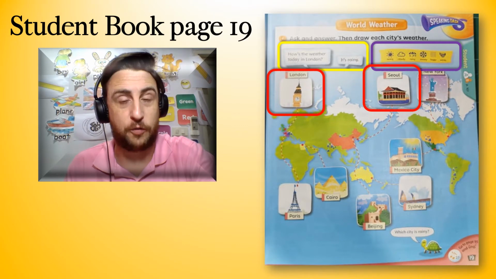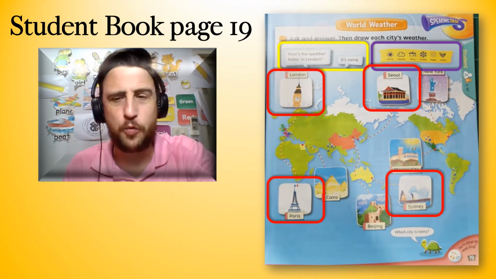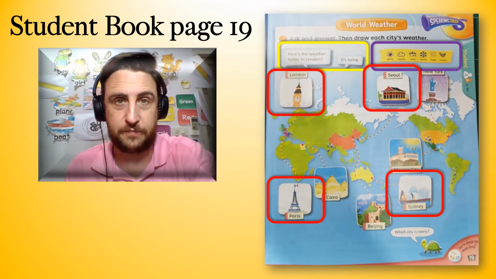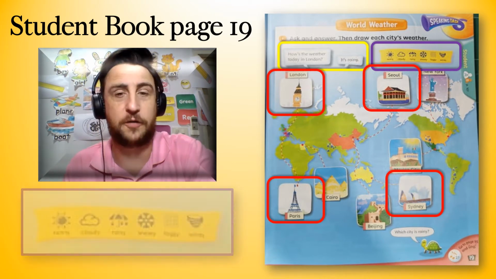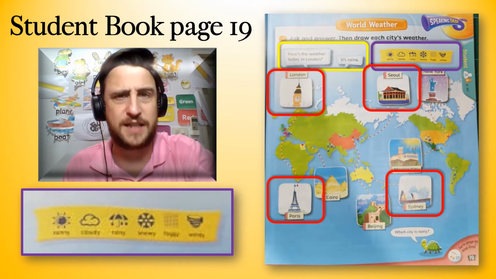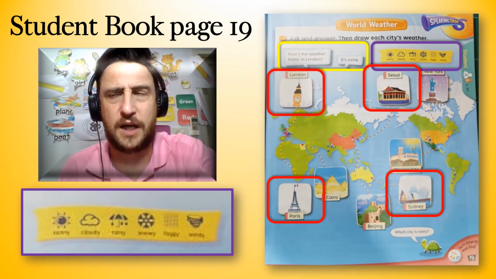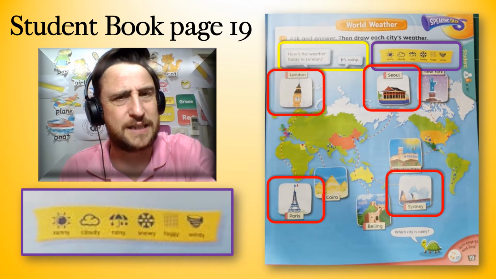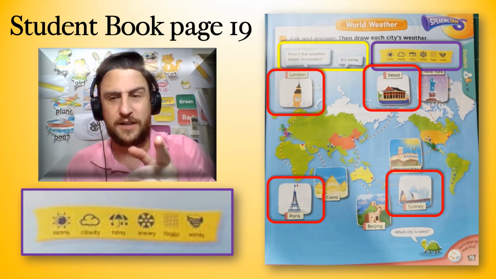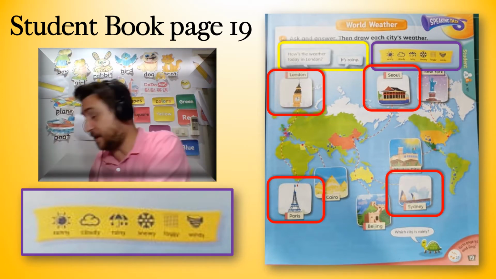Now, if we look at Seoul and Paris and Sydney, there is no weather in these pictures. You have to draw the weather. Okay, now let's look. So here are the weather words and the chart. These are called icons. Icons are the little pictures. I know this in Thai. It is สัญลักษณ์, icons. Now, they can't really see them in this picture on the video, but you have them in your book.